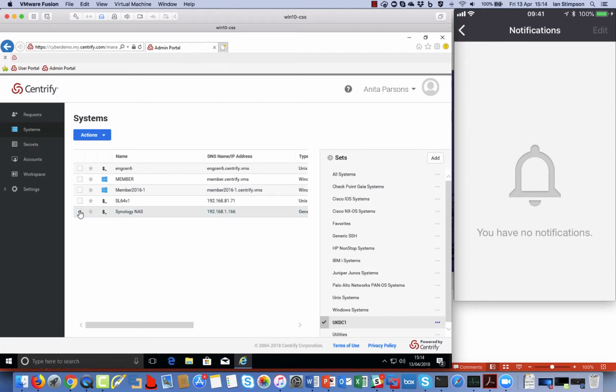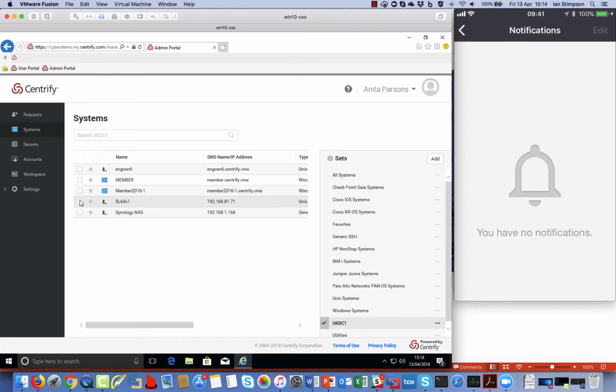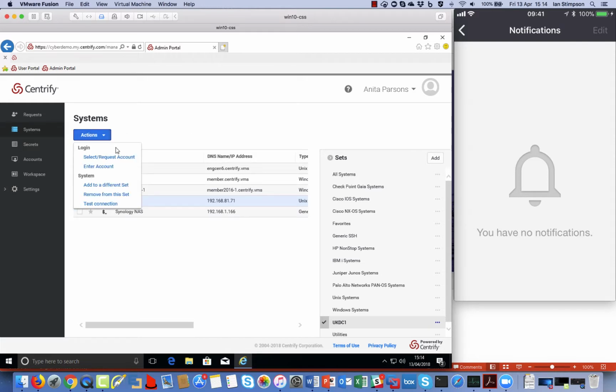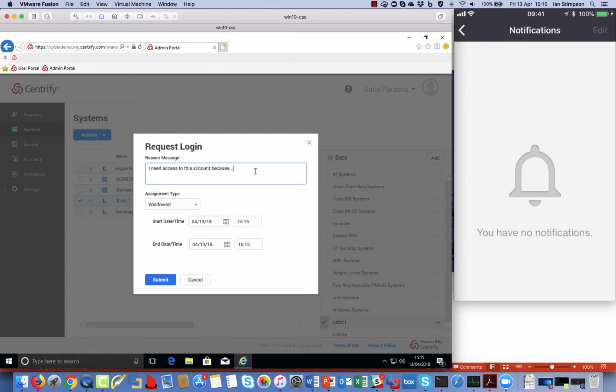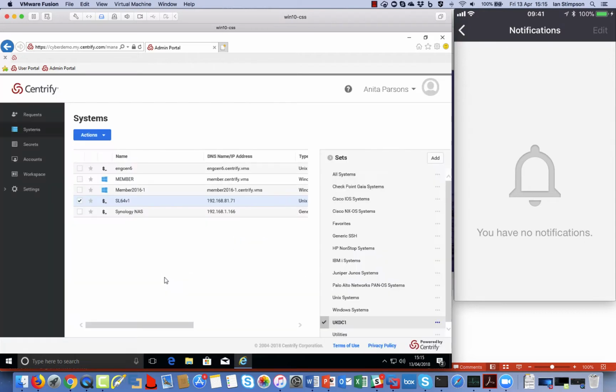For the next demonstration, we're going to now look at how we can supplement the security and increase the posture by implementing workflow-based approvals. So for our scientific Linux device, we select request the account. We can see that the root account has actually got a padlock. This means it's protected and Anita needs to request access to this resource. By selecting the account, Anita now needs to put in the reason behind this, and this will be sent to the approver. I'm going to change the window, and I'm just going to require access just for 5 minutes, just for demonstration purposes. So we'll enter in the details there, and then submit the request.